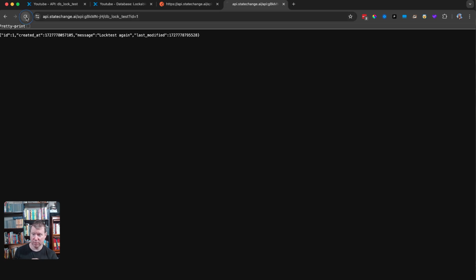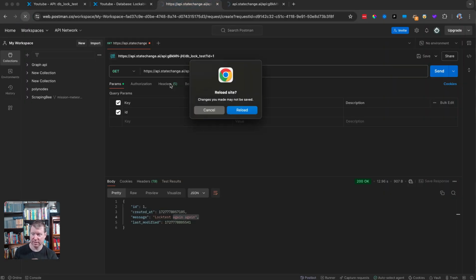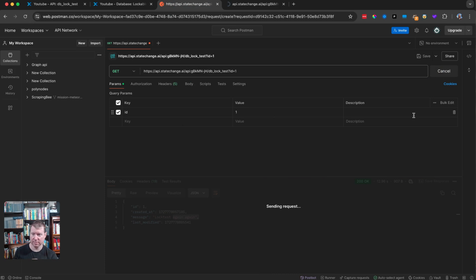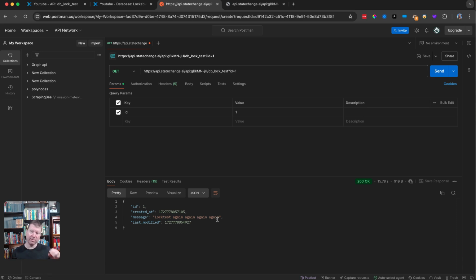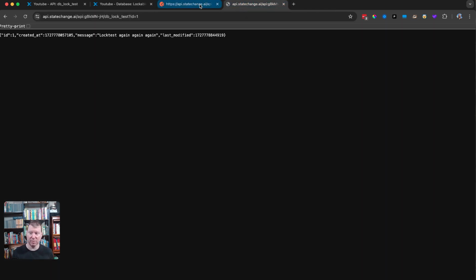If I run this again, and I run this again, run that here, you'll again see that the second one to run takes longer because now, in addition to doing whatever its own work was, it had to wait for the previous one to go. It's like you're in single lane traffic and you're waiting for the previous car to go so that you can go. See, now it shows about 16 seconds because that's how long it had to wait relative to the first one being finished. And you can see how it now has 4 of them, because we ran the web one, then Postman, then the web one, then Postman.